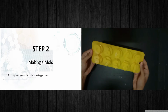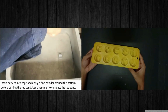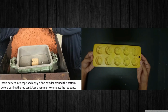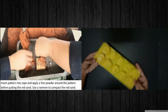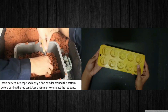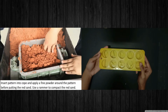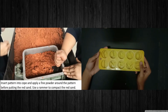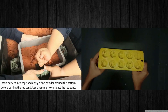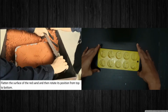As you can see in the lecture video, we must use the red soil and the shape, which is the metal, to do the mold process. But in my video, I will use this shape and will not use the red soil because we will use the wax from the candle. So with that, we will not use the red soil to make the shape in the molding process.